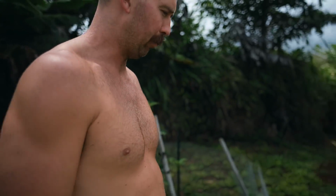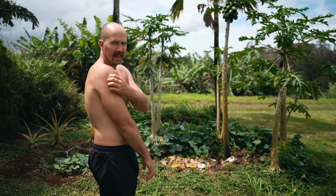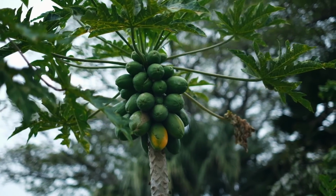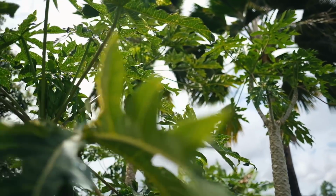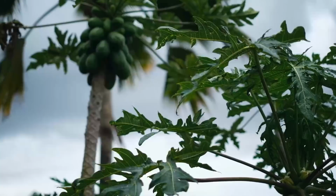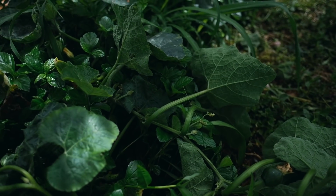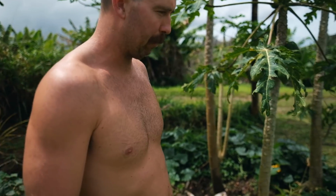We got our compost pile over here you saw in our last video. Nice thing about compost piles is sometimes you get things that sprout up. So a couple of these papayas I planted and a couple just sprouted up out of the compost pile. I got some squash that sprouted out of the compost bin as well. From our last video, I think we had Kobocha Squash. So this started popping up a few months ago.